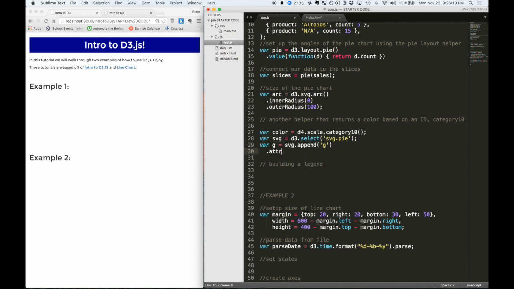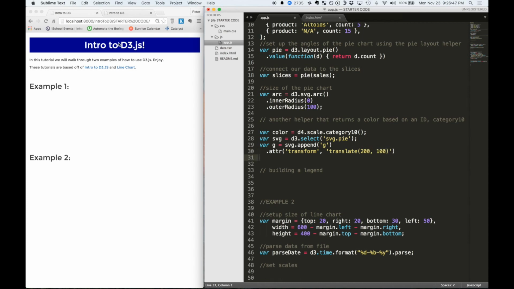I'm going to create an attribute on that, and I'm going to say transform, and I'm going to translate it 200 x, 100 y. And what this will do is it'll set the center of the pie chart to be approximately around here.